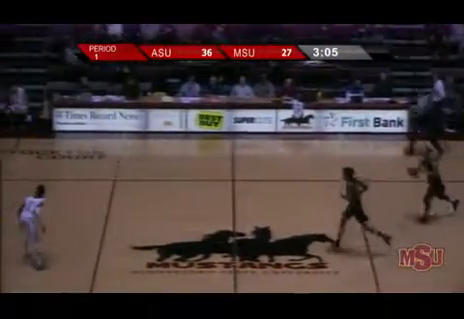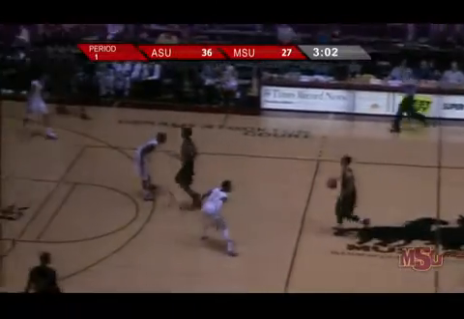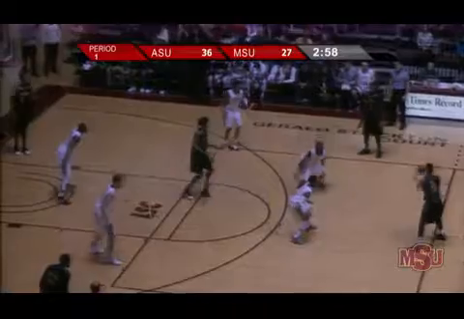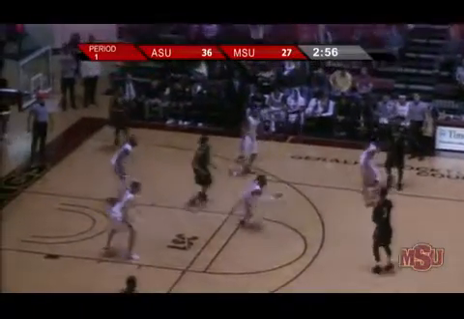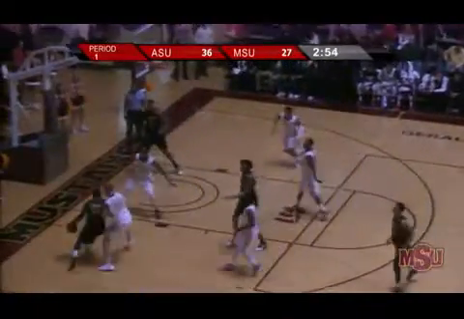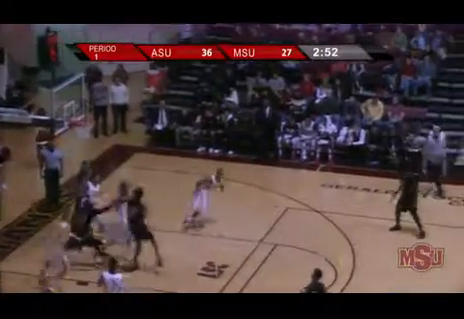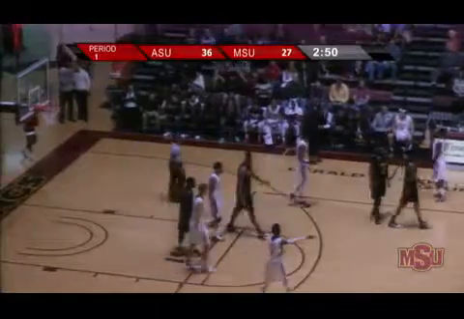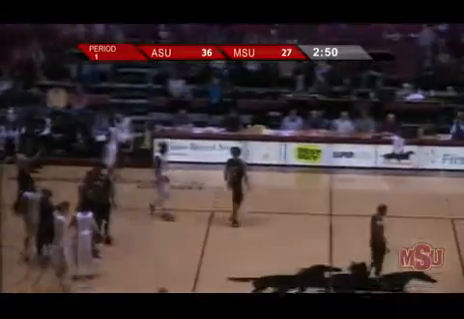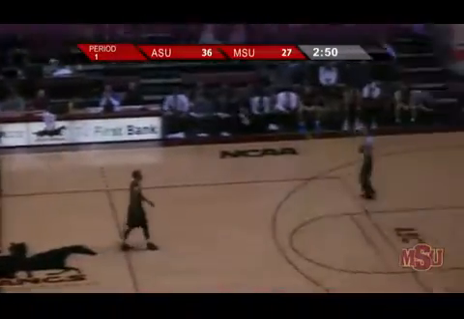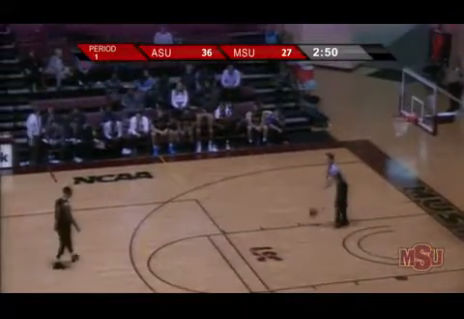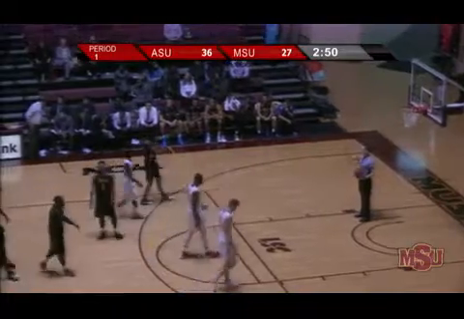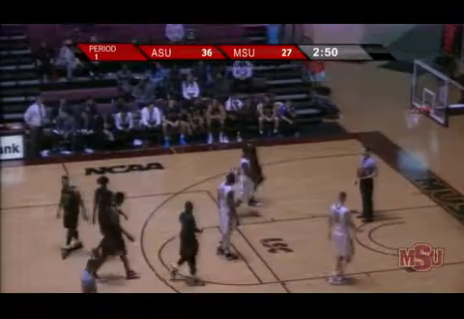Hadn't been a field goal in this game in nearly 3 minutes. It's a 2-minute, 40-second drought for Midwestern, and about 3 minutes even now for Angelo State. King to Dillard, far side. On the baseline drive is Pratt. Shot was blocked by Ibaka, and he's fouled by Prince Foster. Foster picks up his first personal foul, 9th team foul for Angelo State. So we'll go back to the other end and shoot one in the bonus again for Igor Ibaka.